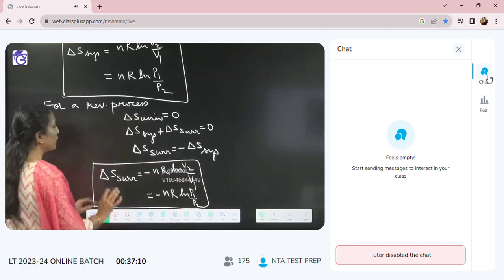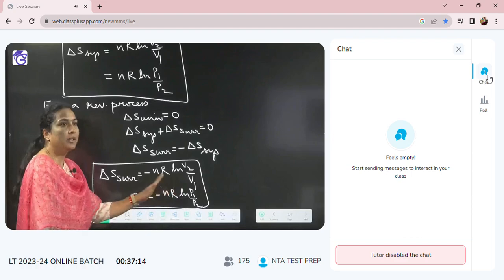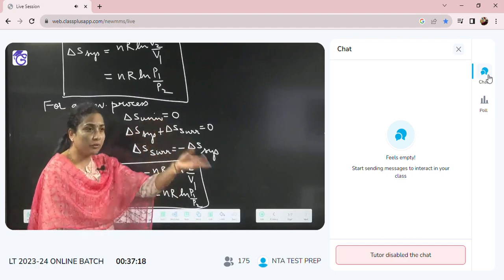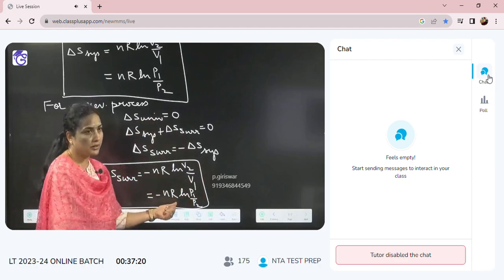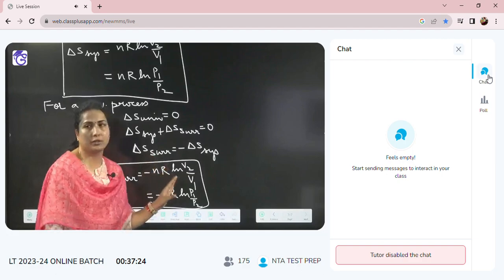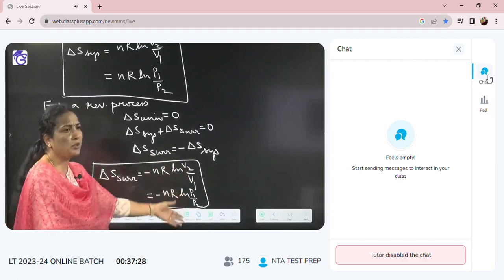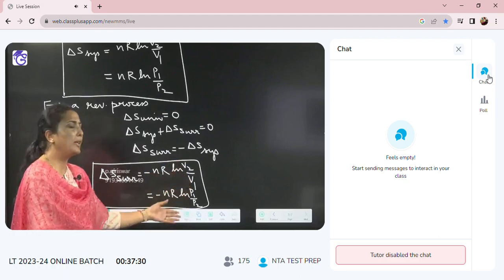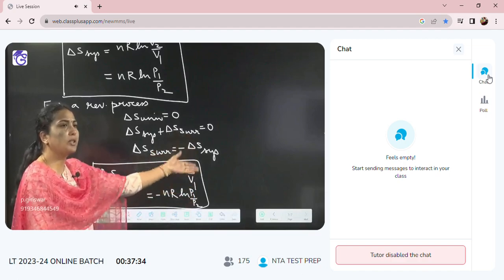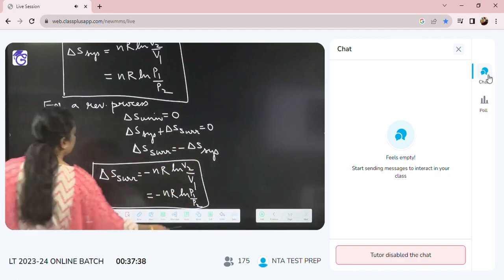And majority of the time, options will also be given in terms of ln only. Need not worry. If they give you an expanded form, in the sense of log to the base 10 form, you can always convert this, right? But normally for entropy, if they're asking you, they can give you the question in this format only. They'll give you 2 moles, 3 moles, whatever, and the pressure values like 20, 10. So easily you can write it down. Suppose 3 moles is given. So minus 3R ln of 30 upon 10 is 3, ln 3. Getting it? Please write this down, then we'll proceed further.